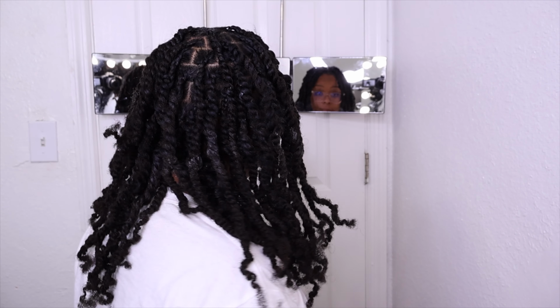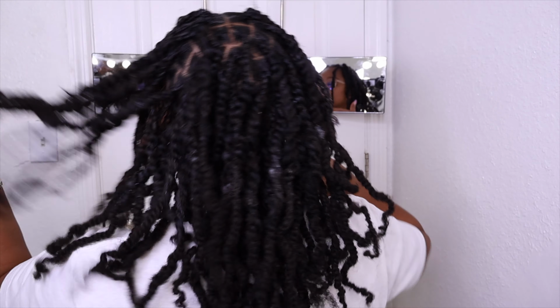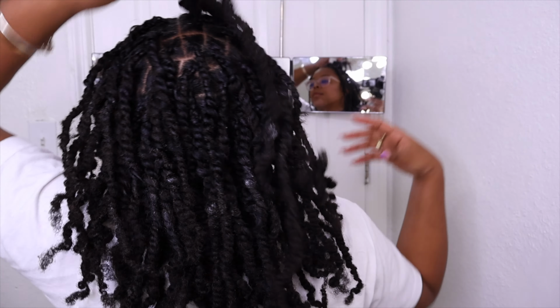And y'all, when I finished these twists, I was just so happy with the results. Do you see that bricklayer method? All of the twists just kind of falling in between each other, making it a very full look. I am absolutely obsessed with this style.